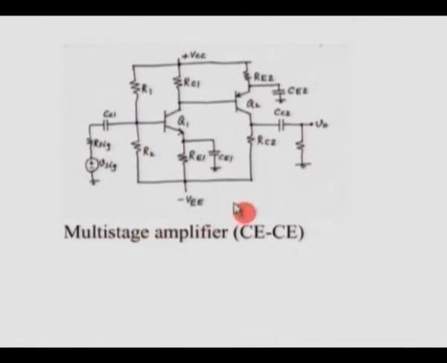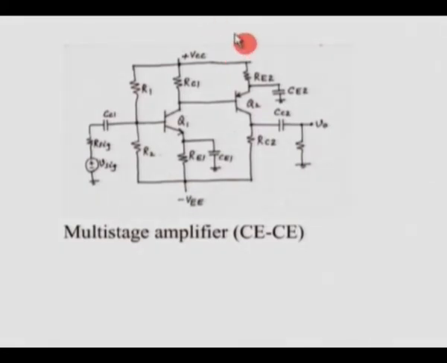Now, it is very common in multi-stage amplifiers to use PNP transistors. PNP transistors can be cascaded with NPN in a fashion like this. One of the things we need to keep in mind is the analysis of this kind of multi-stage amplifier. Here we have two common emitter amplifiers, so for the AC analysis we could split this into two common emitter stages, consider this as a cascade of two common emitter amplifiers, and then we would be able to solve this.